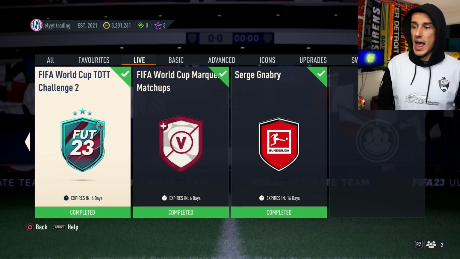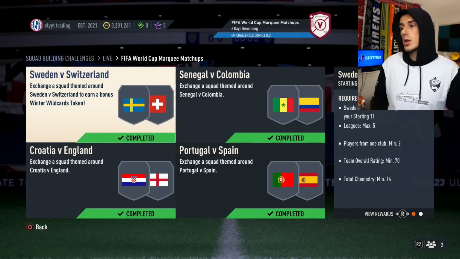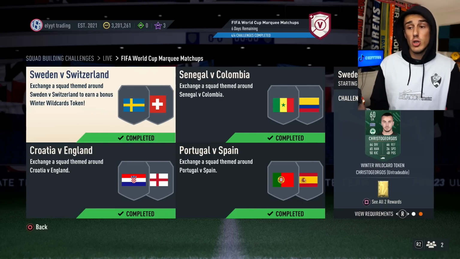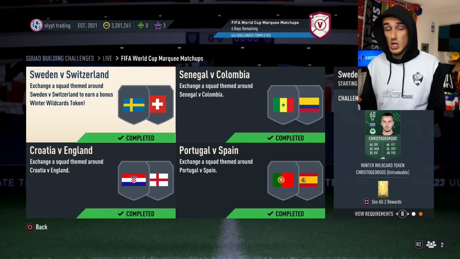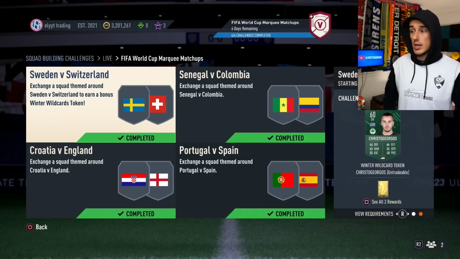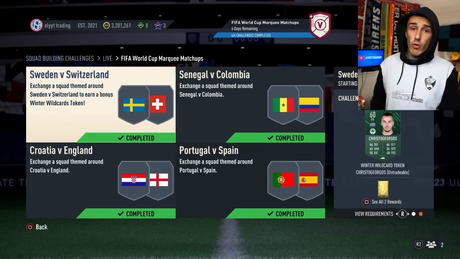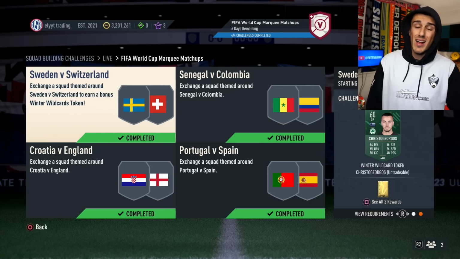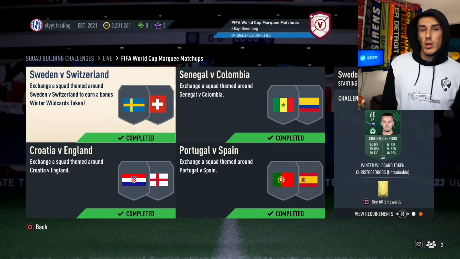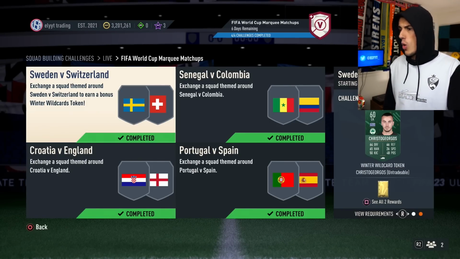But there's another one hiding in marquee matchups. So if you're somebody who for some reason doesn't do marquee matchups normally, it's hiding in Sweden versus Switzerland. So make sure to do at least Sweden versus Switzerland. I would suggest just do the entire marquee matchups because it's worth at least saving those packs for Team of the Year. We're doing a Team of the Year pack project. We've already saved over 2 million coins worth of packs in just the first few days. I'm hoping to be upwards of 5 million coins by the time Team of the Year comes out, and I think we'll hit that no problem.